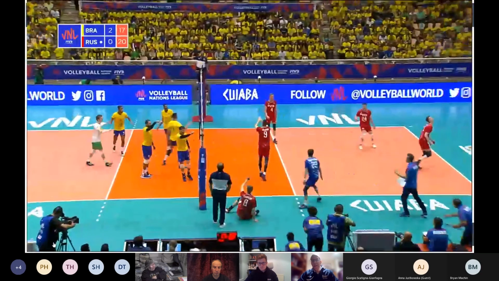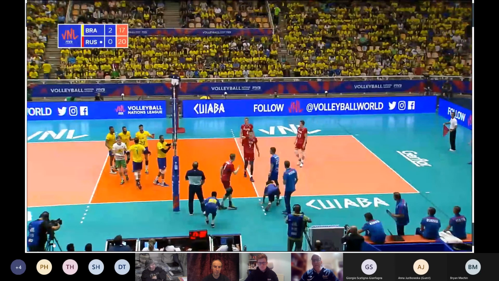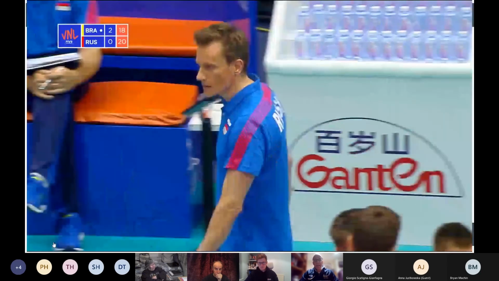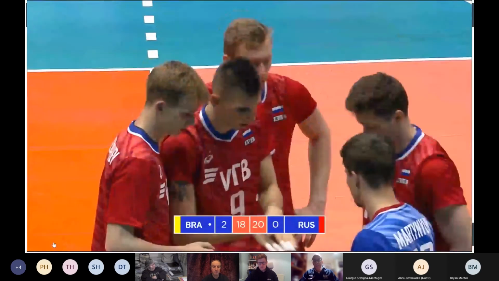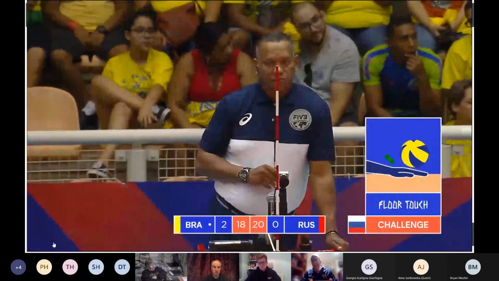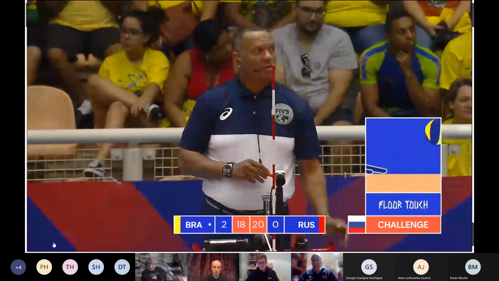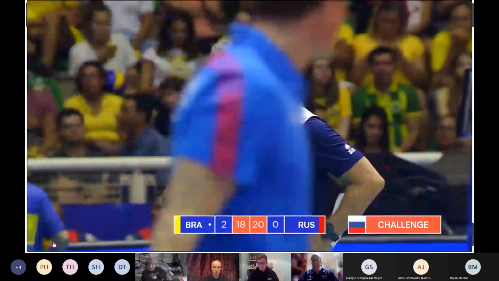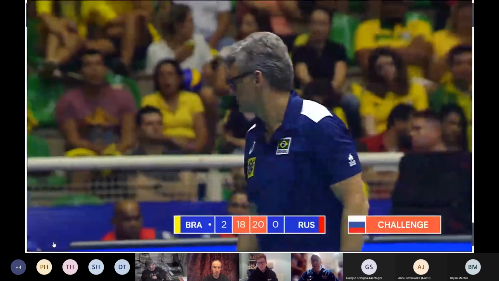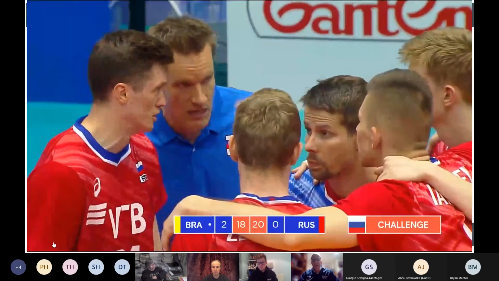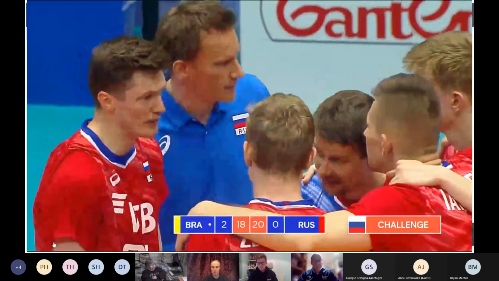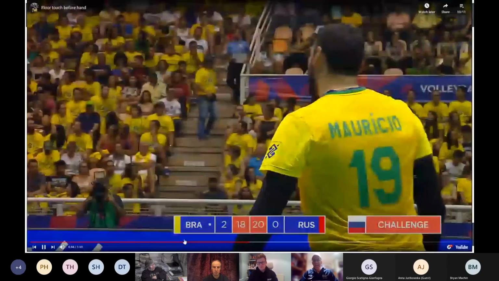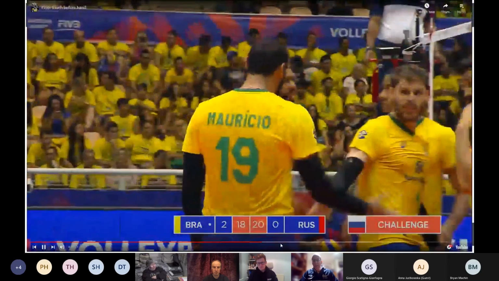Yeah, can you see the way the ball has got backspin on it? Okay, because of the way there's a hand. So there is a challenge from Brazil to say that ball is down. You can see that they're actually talking about it. So I think they're pretty comfortable that the player did not get his hand onto the ball. The player doesn't look convinced. So then he's just allowing things to calm down. Denis Cespedes, the referee from Dominica, just allowing things to calm down. They all know it's on challenge, so they can wait for the decision.